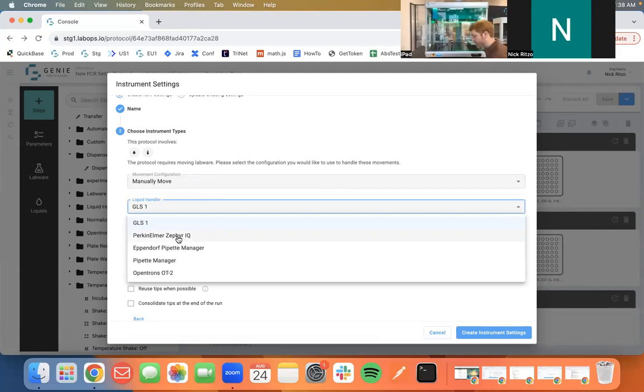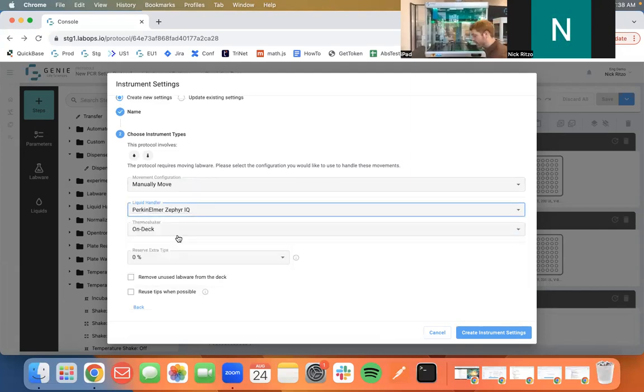I have the ability to specify that I'm going to use a Perkin Elmer Revity Zephyr IQ, which we have located at the other side of this lab, which I will show in a moment.